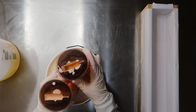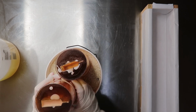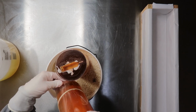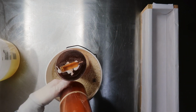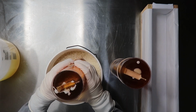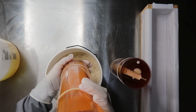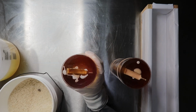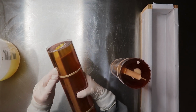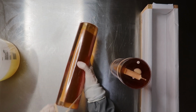I'm going to be unmolding these. These are brand new molds, so I have not tried to unmold them before, so we'll see. I'm just making sure I get all the rice off. I use the rice in buckets to help keep the molds upright and to also insulate them, so it'll keep everything nice and warm. All right, let's see.